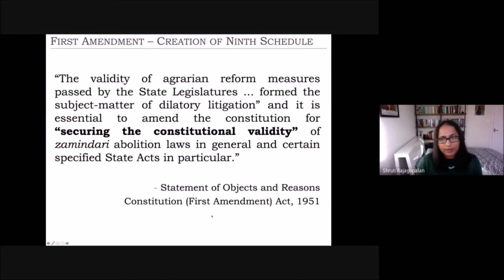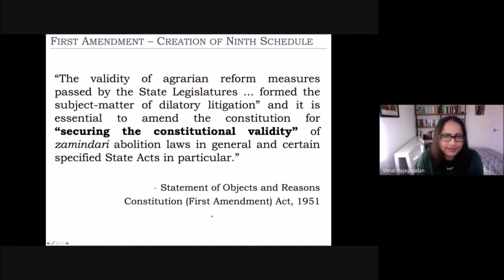So, at the birth of the Republic, one of the biggest things going on was abolishing the zamindari system, right? For those of you who have had your sequences in constitutional law, some of the early cases in the zamindari question were about the different states that passed different state statutes trying to implement land reform, right? The statute that got into a lot of trouble, in 1950 and a little before, was the statute from Bihar, right? In hindsight, it's quite clear that they were targeting a few specific zamindars who owned just so much of the land in Bihar that without targeting them in some way, this land reform would have totally fallen flat.